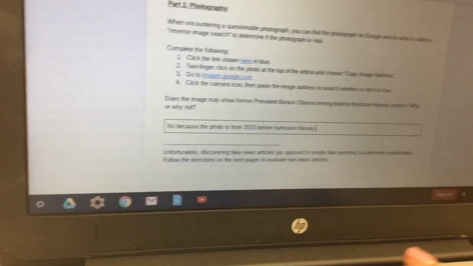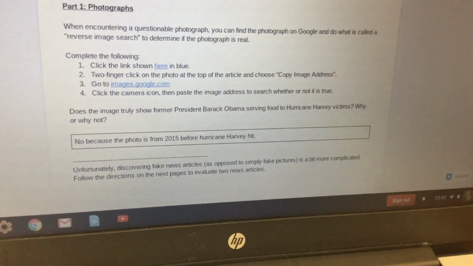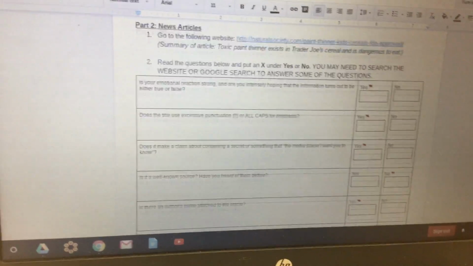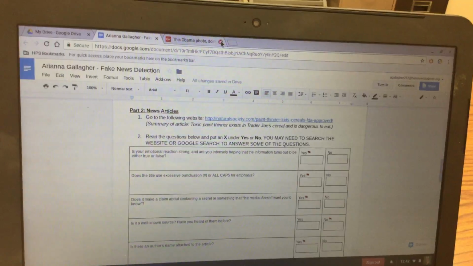And then we're going to go down to the next page, and we can just go ahead and close up these other tabs if we have too much stuff open, because we're not going to need that anymore.